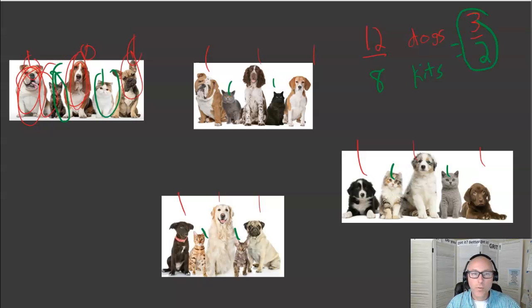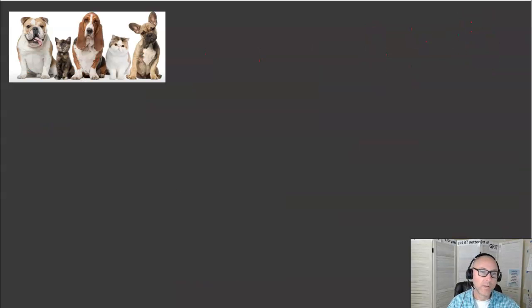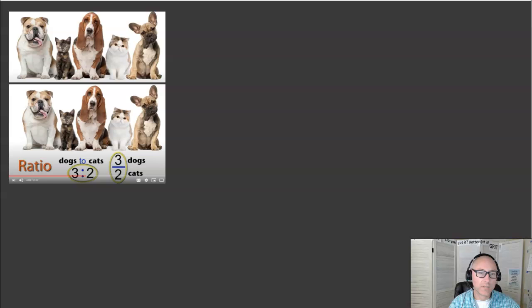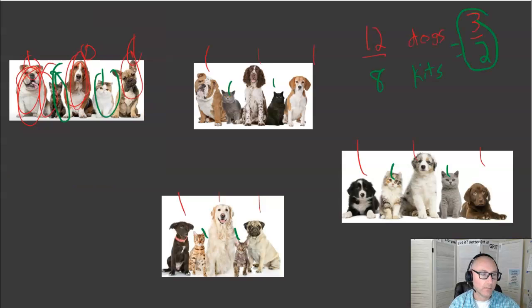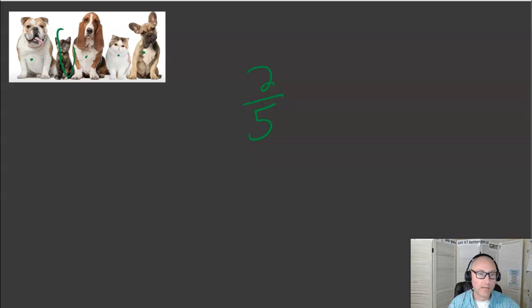It's 3 to 2. The total is different because here we had a total of 1, 2, 3, 4, 5, and out of those 5, 2 were kitties. We did kitties in green and doggies in red. So it's 2 to 3, but the total is 5. So every 2 out of 5, but the ratio is 2 to 3. I'm on red, so let's put 3 on the bottom, 2 on the top. Okay, but the total is 5.